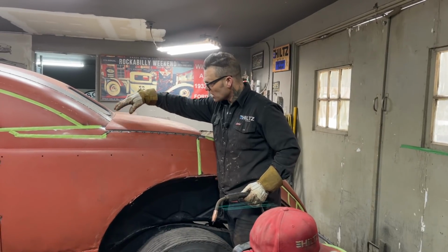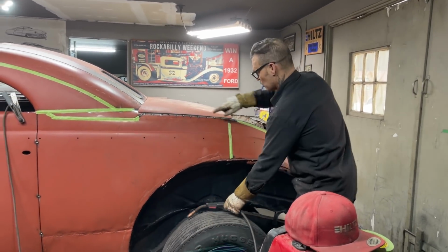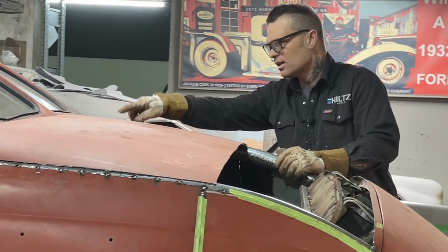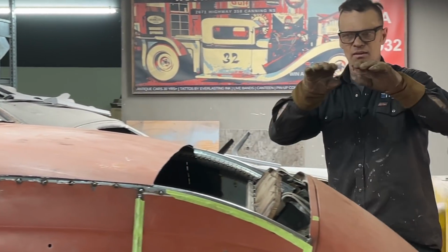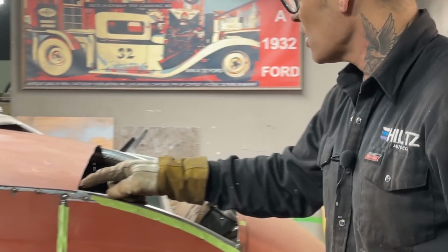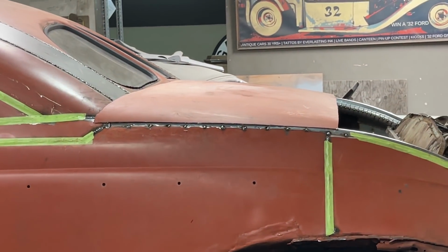So this part's coming down, and what I'm hoping is I'm going to get it down to where that weld mark is. On the other side, I got the same thing going on. I'm hoping when I push that down, I'm going to get it over there. But what I need is I want the center to be the highest. I don't want the center to be flat going across. I want it to be the highest. So basically, this is coming down on this side. We're going to tack it in the middle, and hoping I'm getting it down to where it's going.